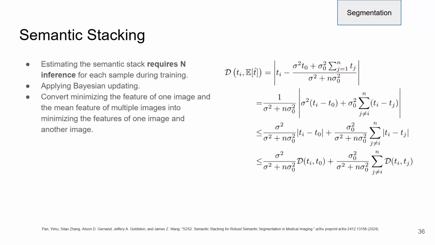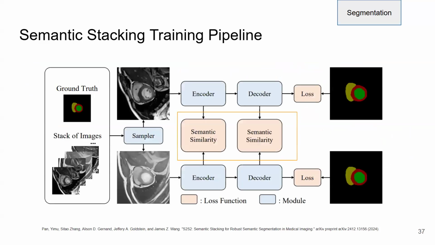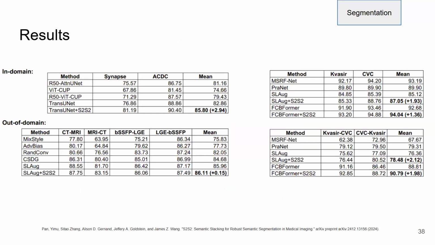So now you just need to apply that to the distance function between any sample and the mean sample. What you will get is that it is actually upper bounded by the distance between any two samples. So you don't need to worry about the details, but the message here is you only need 2 samples in the training set at each training iteration. The modification from the traditional segmentation model to this method, after you generate the stack of images, is just to add a similarity loss between the 2 images of the same semantic segmentation mask. That's all you need to add, and you generally get quite decent performance improvements across data sets.